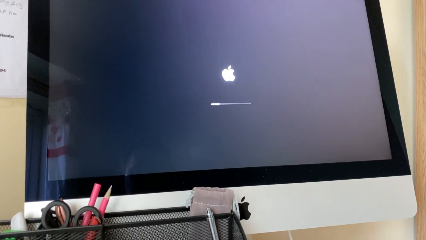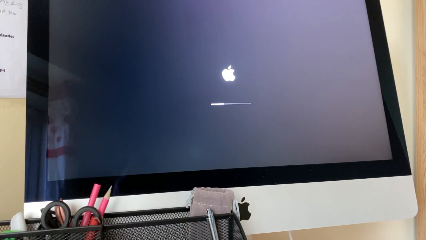And hopefully the Mac system should boot into where you can recover your system on the recovery options.